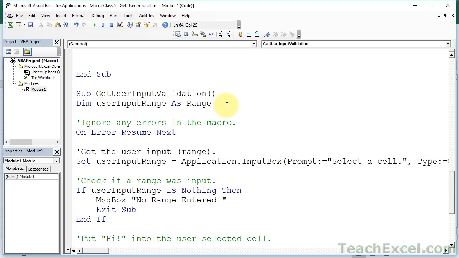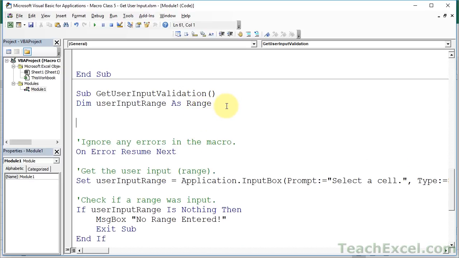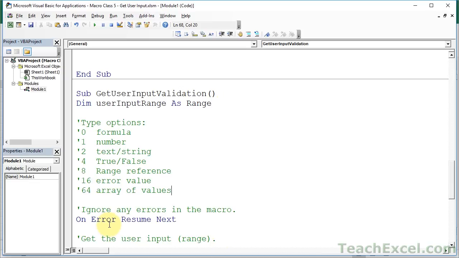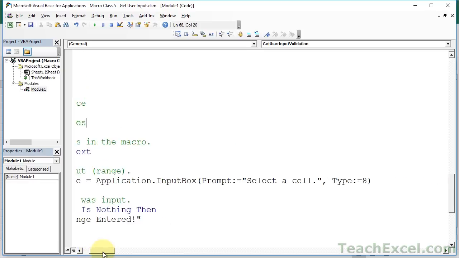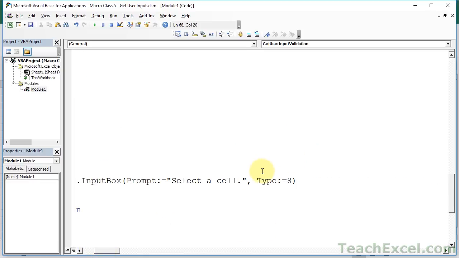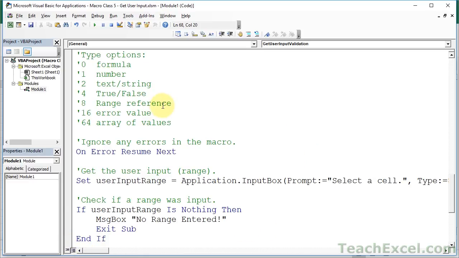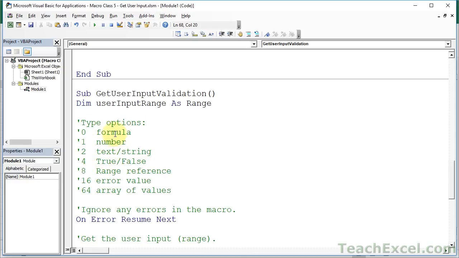Now what I want to do up here is paste in the options for the type argument. So down here all the way to the right, type. You can see we have options for formula, number, text or string, true, false, range reference, error value, and array of values. I'm not going to cover all those here.